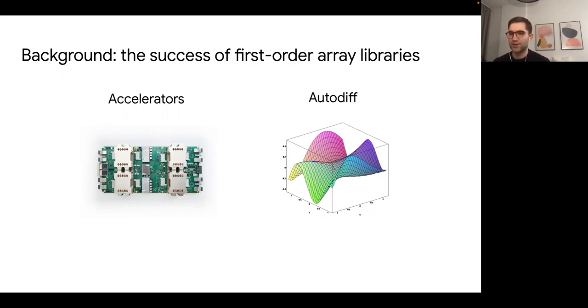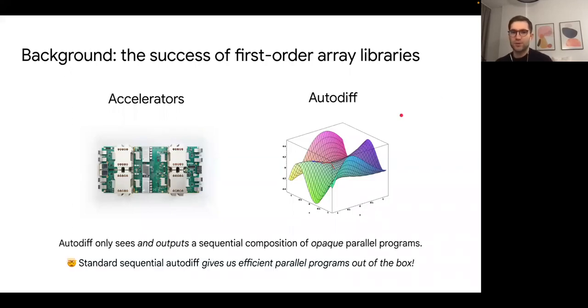What's important is that those two features are not completely separate. They do interact pretty significantly. More importantly, if you were to extract the programs that people run from the host language, which is something like Python, they look like long lists of instructions where every instruction is a very heavily data parallel operation in itself. People are taught to program with arrays that are sufficiently big to saturate the accelerators on their own. And so what this means is that you can just apply the standard sequential autodiff to a program like that, and you also derive a program which again is composed out of parallel operations. Those languages, very importantly, are often closed under automatic differentiation.